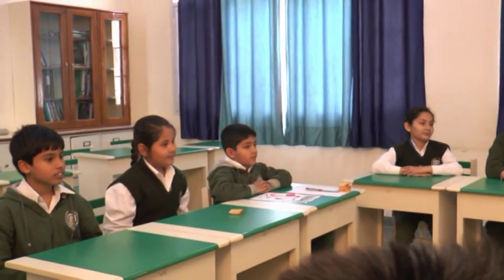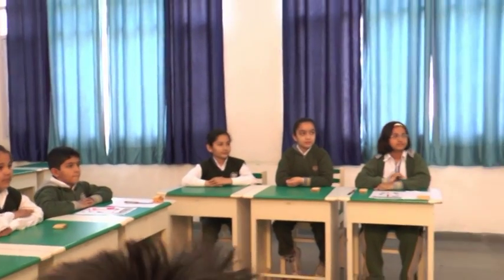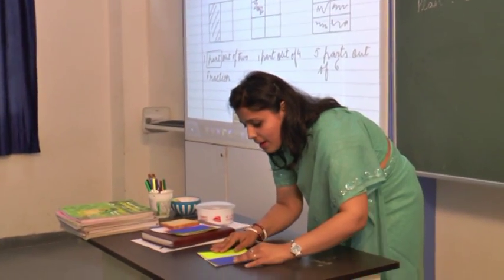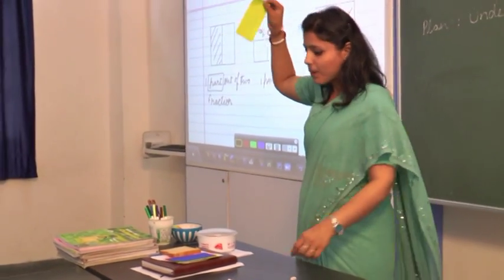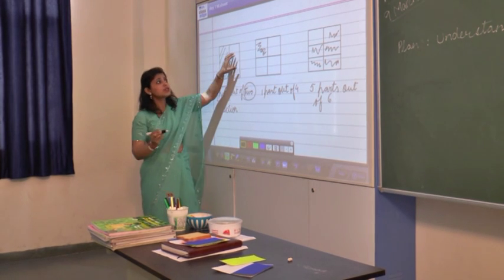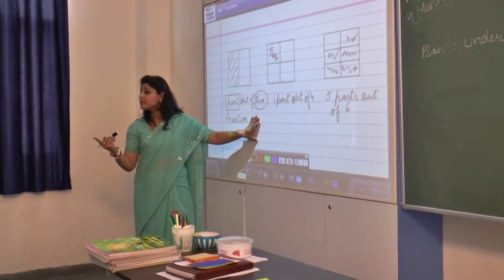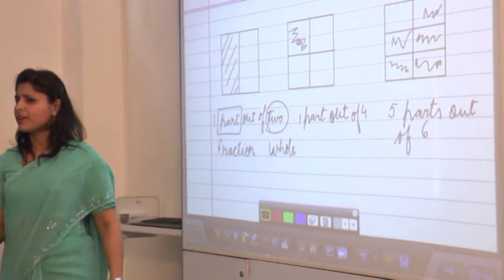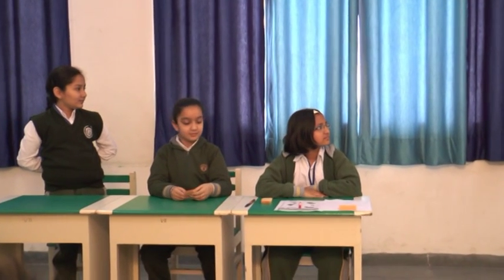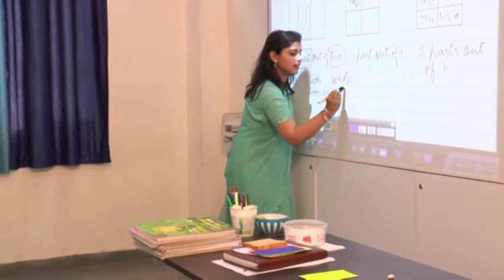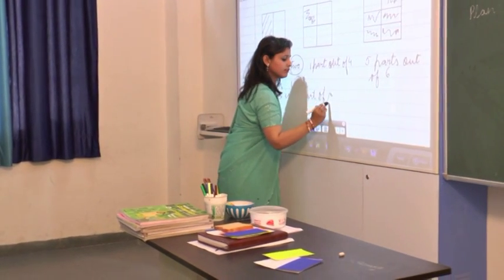Now, see firstly. I have a piece of paper here, like you had a slice of bread. I have these two strips. When I will take out one strip, this is one part out of two I have taken. Means one part of two means when I will need these two parts here, it means that becomes a whole. Anybody from there? Anushka. Fraction is a part of a hole. Very well said. Please have a seat, Anushka. Fraction is a part of a whole.